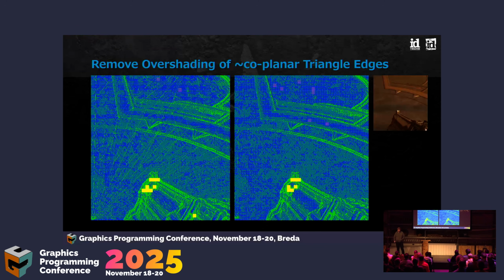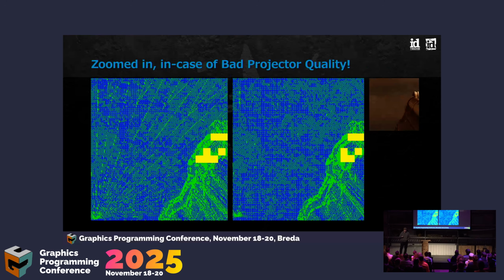Another thing I went after for performance was the overshading of triangle edges. So if we have a completely flat floor, which we have in this image, and it's tessellated, because that's what artists do, then we have this additional shading on the outline of the silhouette of each triangle. Just in case you can't see that too well on the projector, here is a zoomed-in version. So I wanted to get rid of this additional shading that was just completely unnecessary.